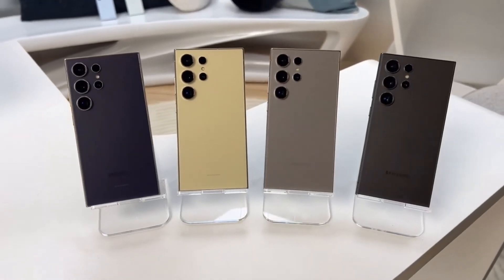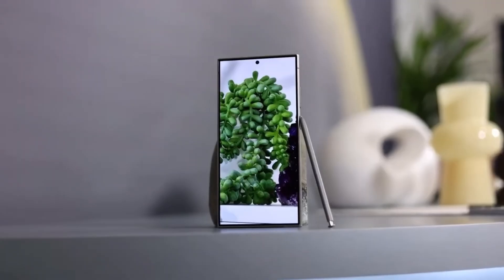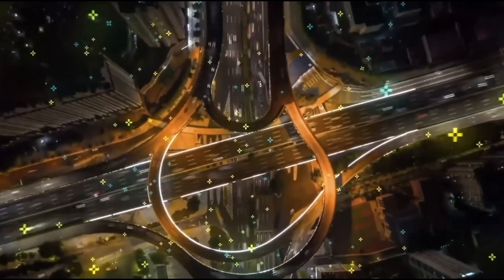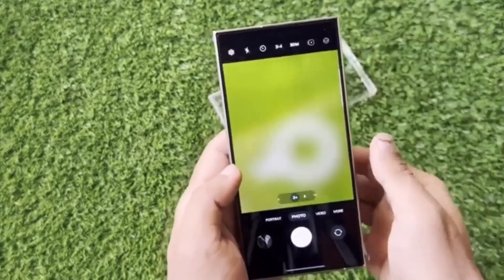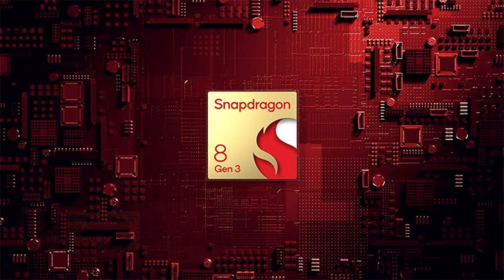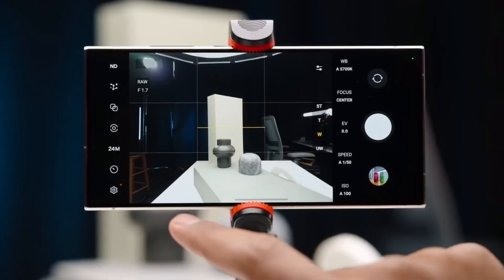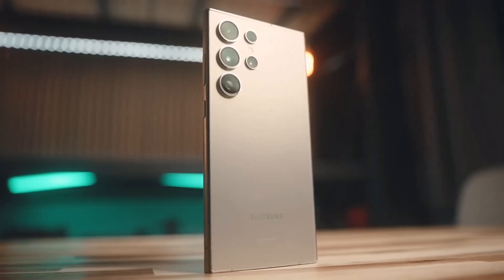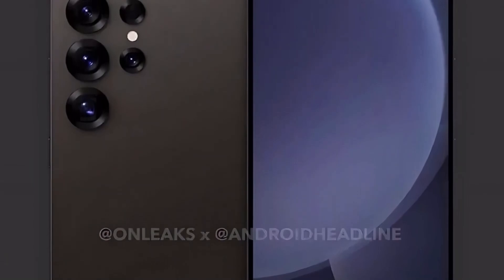This brings us to the Galaxy S25 series, Samsung's flagship phones due to launch in the first quarter of 2024. There's been a lot of speculation about what chipsets Samsung would use. Remember how this year, for the Galaxy S24, Samsung used the Exynos 2400 for the Galaxy S24 and Galaxy S24 Plus in most markets, while the Galaxy S24 Ultra shipped with the Snapdragon 8 Gen 3 globally. While rumors suggested Samsung might do something similar for the S25 series, Samsung's own Exynos 2500 chip was expected to debut with the Galaxy S25. But there's a catch — the 3-nanometer yields for this chip haven't been looking great, which means Samsung may not be able to produce enough of them to meet global demand.